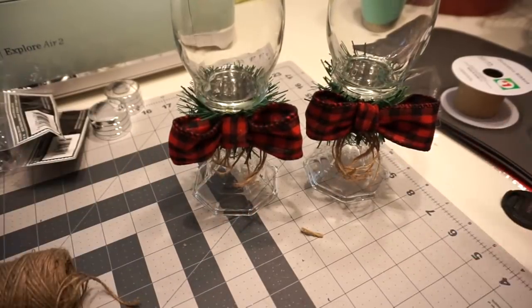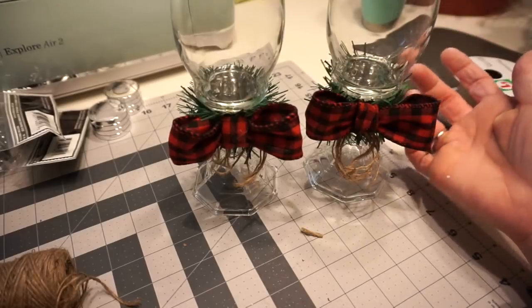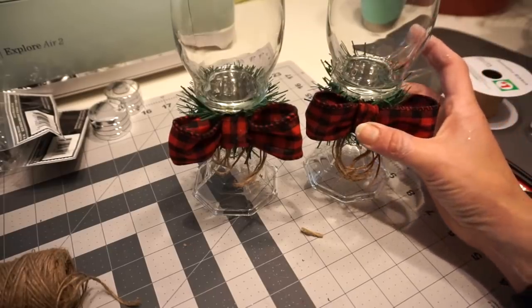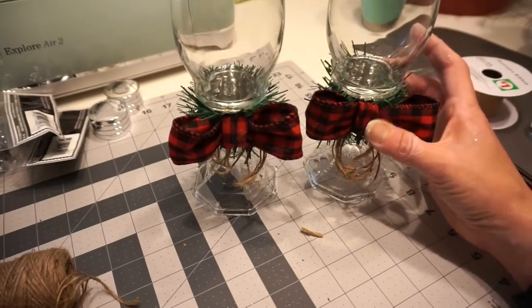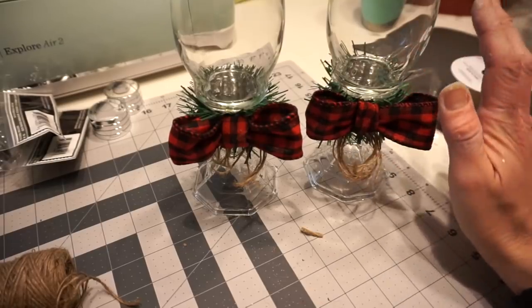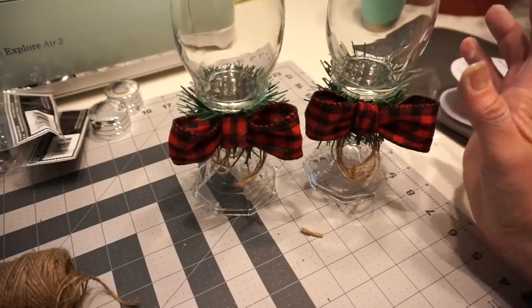It's not anything super hard to do, and it only costs, let's see, 1, 2. Technically, we still have a ton of these, so not really $1 for these. And then $1 for the ribbon, so let's just say $1 for both pieces because you're going to be able to use both of those plenty more times. You got the ribbon for a lot more that you can use, and the greenery a lot more, as well as the jute.